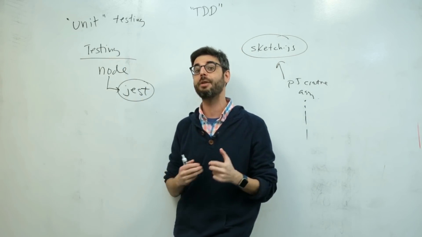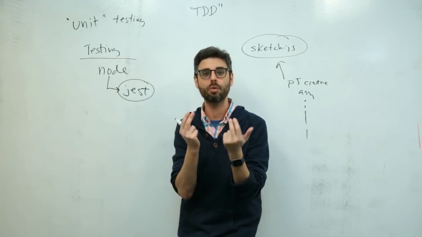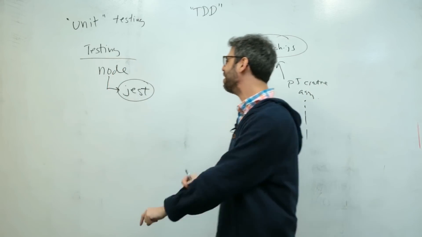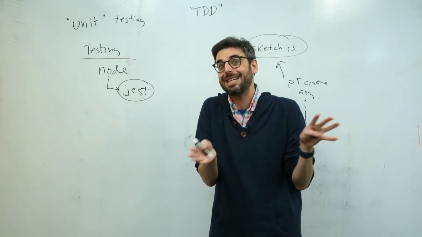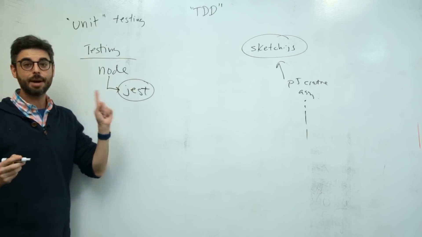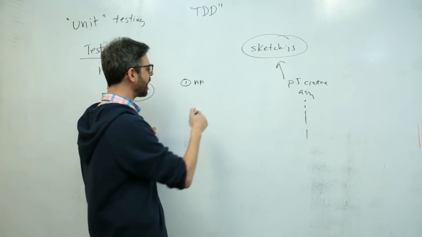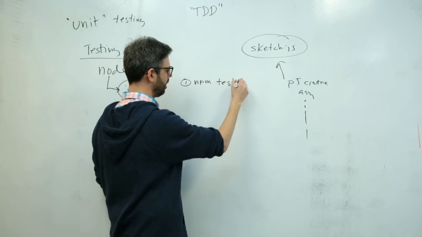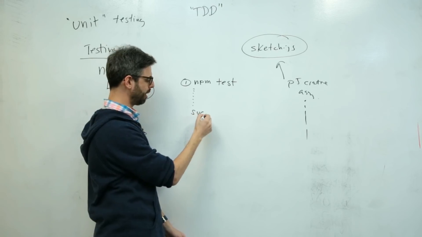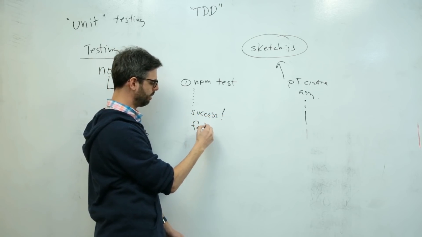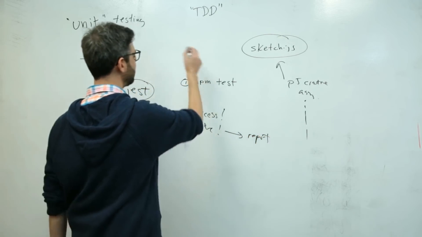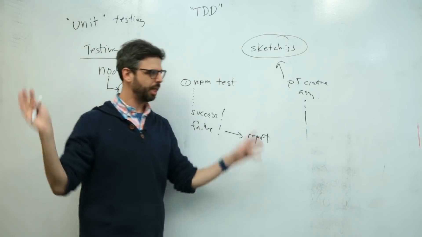I'll be honest — the reason I'm using Jest is because I asked a bunch of people who know about this stuff and they said Jest. p5.js uses Mocha; type your favorite testing framework in the comments. Jest is an open source project from Facebook that is generally paired with React, but I'm going to use it because it's pretty simple and I liked it. What I need is to configure my Node project so I can run 'npm test' — and it will say either success or failure with a report.